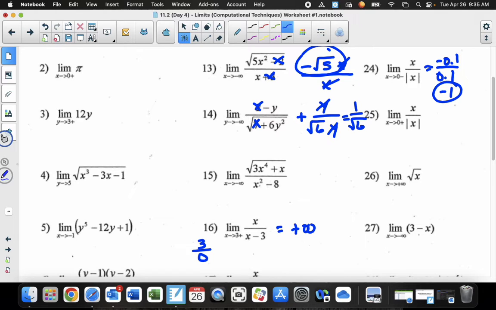Okay? Yeah? So you're going to plug in 0? You could plug in 0, but what are you going to get? You're going to get 0 over 0, which you can't have, so now you've got to try to figure out, now what do I do? Okay? So in this case, that's why we picked something a little bit to the right, a little bit to the left, and see what we ended up with.